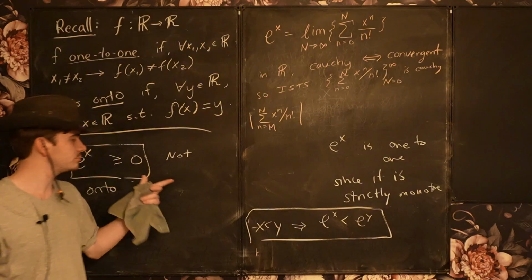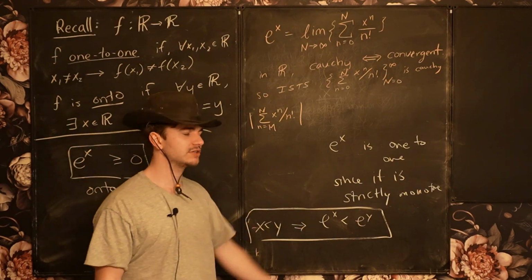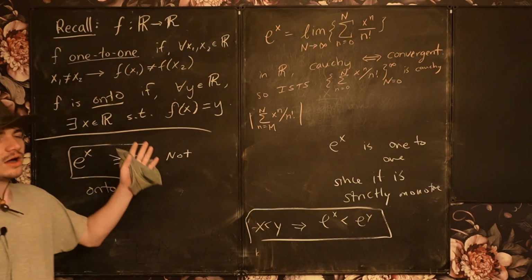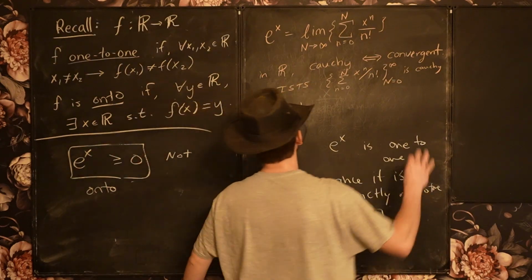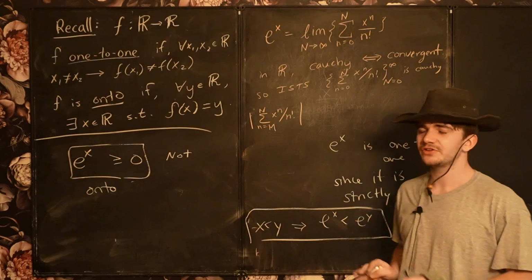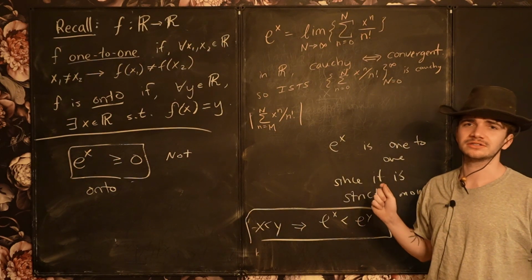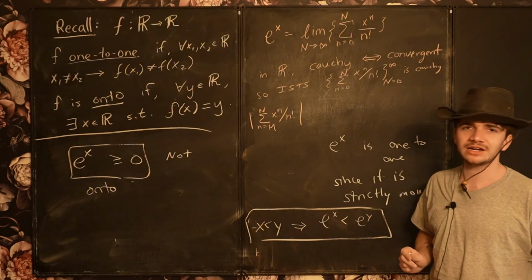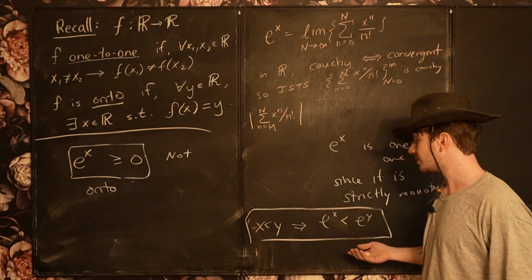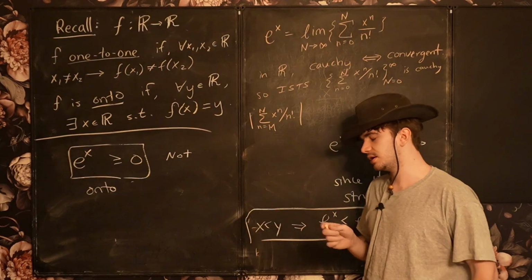Because if we can show these two things, then we're in business, because then we'll have that it's 1 to 1 and not onto. But it's not even obvious to me looking at this definition alone. Neither of these is clear. If I take a really negative number, I'm going to have some crazy alternating series. It's not even clear why that would be positive here. So yes, please enlighten me. Let me know.